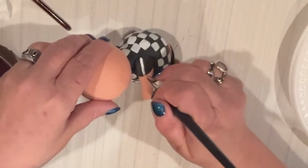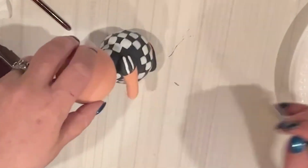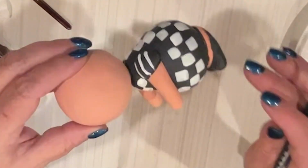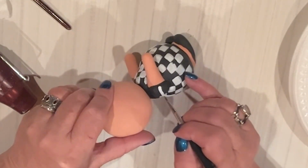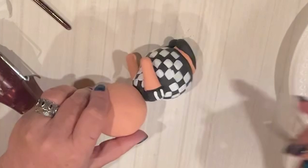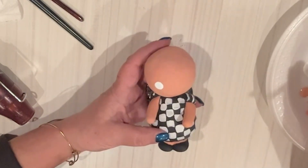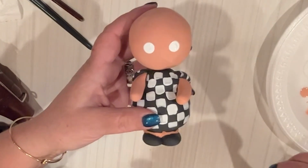I'm going to give her puffs 3 stripes. And while we have the white on the go, we'll dot in her eyes. I'm using a dowel to do this, just dipping them right on.